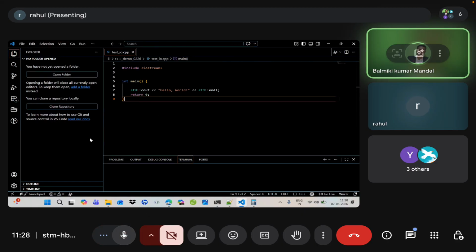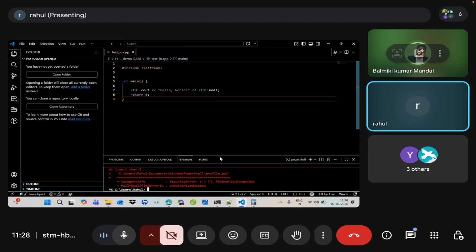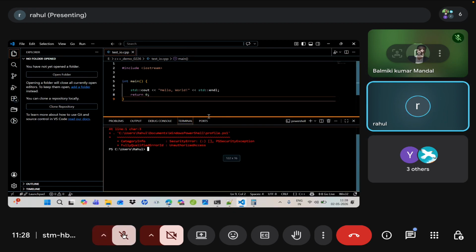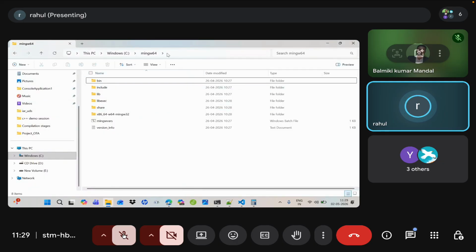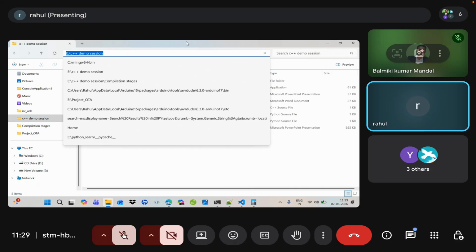Rahul, I think you have to install Code Runner, then it will work. Yeah, I have a terminal here. Maybe I can try commands with that. Okay, I think this folder is located on E drive, the project is in E drive.